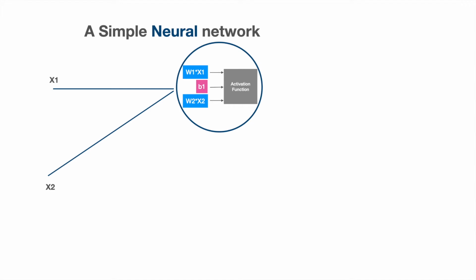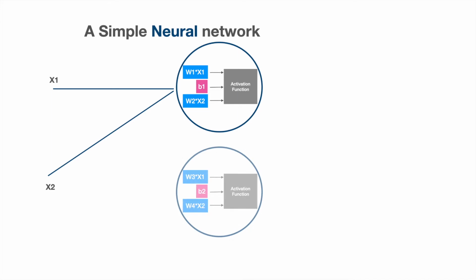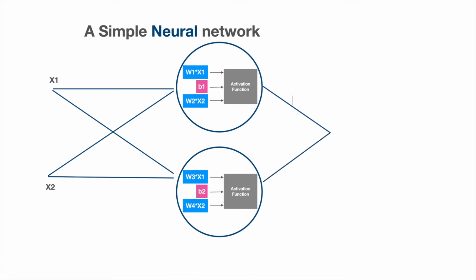This network now has two inputs, with one neuron. Let's add one more neuron to it with same inputs. Keeping the earlier neuron in mind, we just add new weights and bias to this neuron. Let's call them W3, W4 and B2. Now, if we keep the same weights like W1 and W2, then there is no use of having this extra neuron because both the neurons would produce the same output. Each of the neurons produce one output which can be fed into a different neuron. Let's call the outputs as H1 and H2.